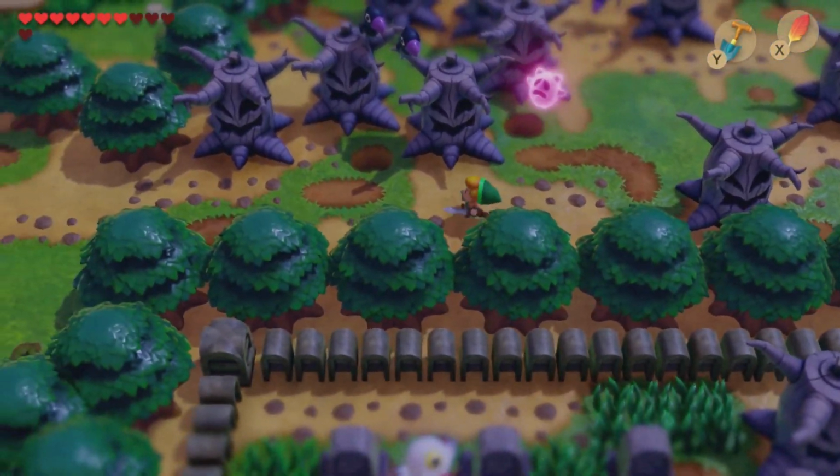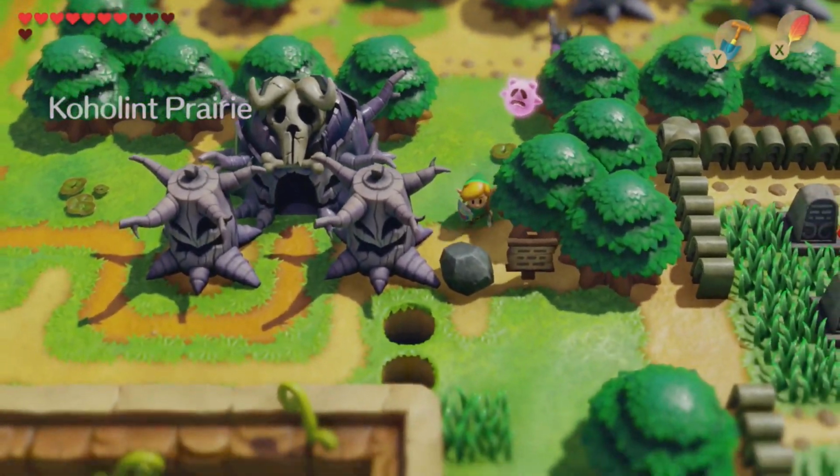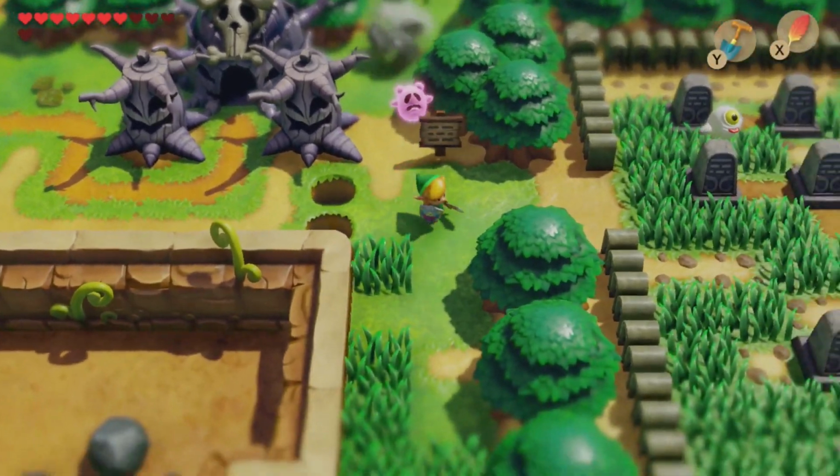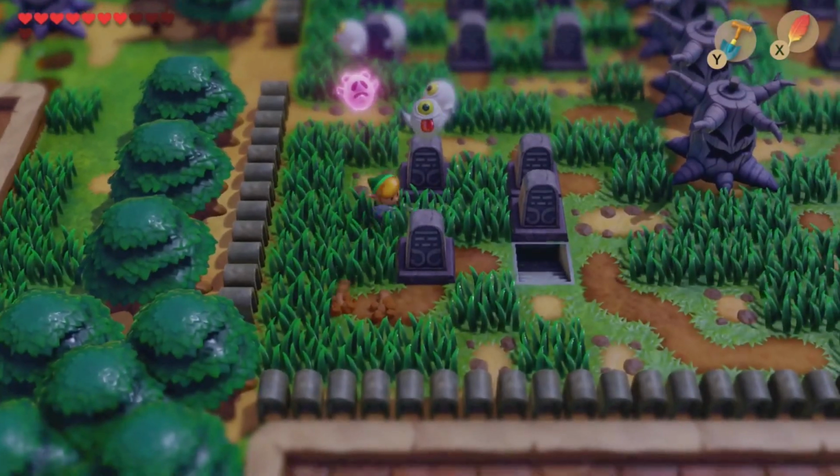As for the world, this has to be one of the smallest I've encountered in a Zelda game, but I don't see that as a con. The world is tightly packed and interconnected. Acquiring new items opens up shortcuts and new pathways in a simple yet satisfying way.